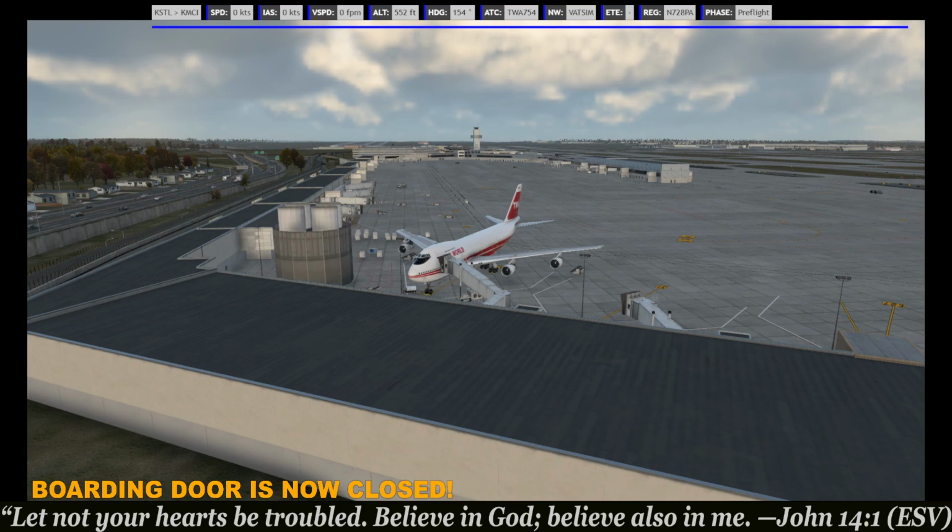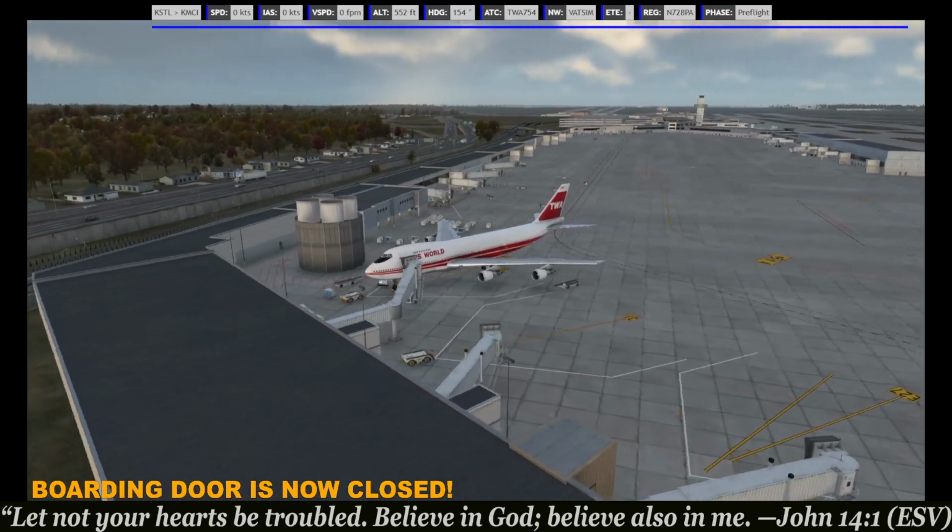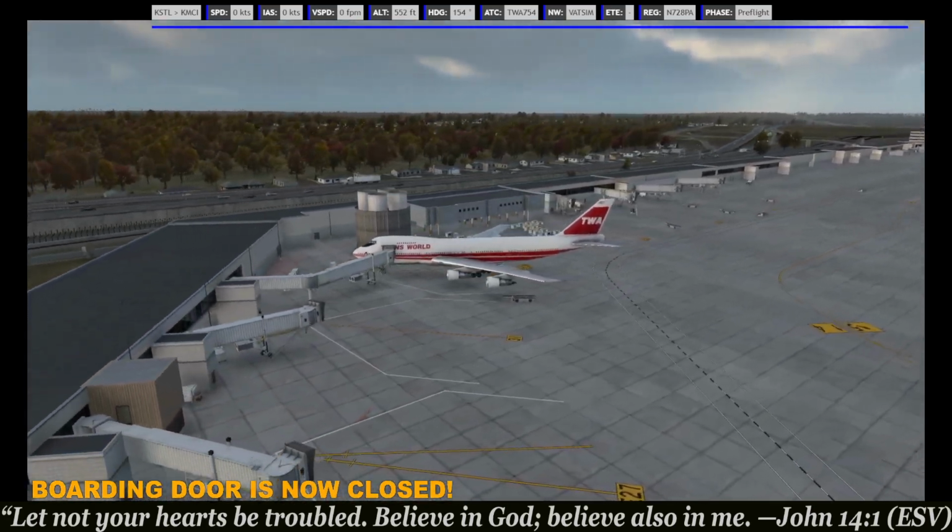We got the arch, a little bit of the downtown, actually a lot of it when we're actually over it. But you only got a little taste of it. But here on the St. Louis scenery, it is phenomenal. So, folks, you didn't come here to get a tour of St. Louis. You came to get some knowledge and learn about the Queen of the Sky sitting on the ground here.